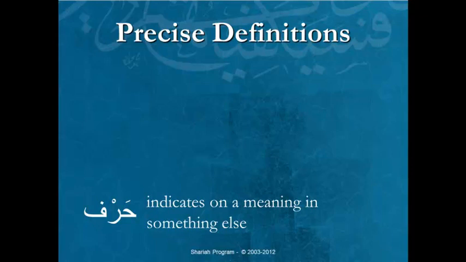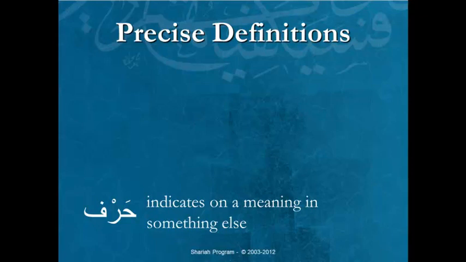You see that? So being a tool, being an origin, being a destination, being affirmed, being gathered. So every harf is like that. If you run through the prepositions in English, run through the conjunctions in English, you'll notice that this is a commonality in all of them. And this is what distinguishes the harf from the other two, because both the ism and the fi'l indicate meanings within themselves.